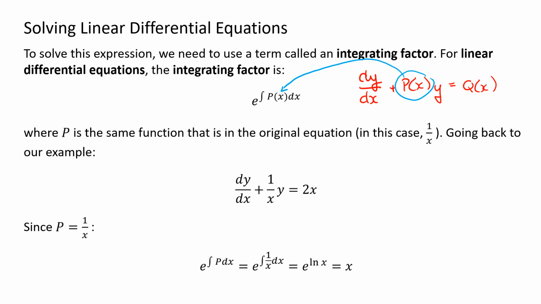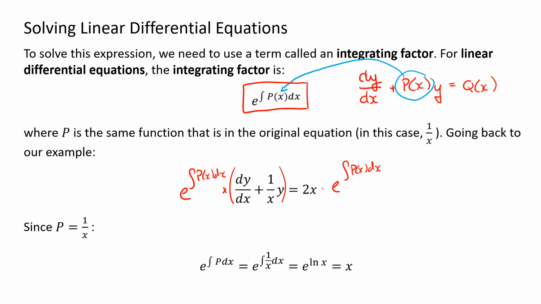If we go back to this equation, both sides get multiplied by this integrating factor. So you're going to have e to the integral of p of x dx multiplied by the left-hand side, and e to the integral of p of x dx multiplied to the right-hand side. Remember, whatever you do to the left-hand side of the equation, you have to do to the right-hand side. That's the fundamental rule. So it doesn't matter that you're adding this factor as long as you do it to both sides.